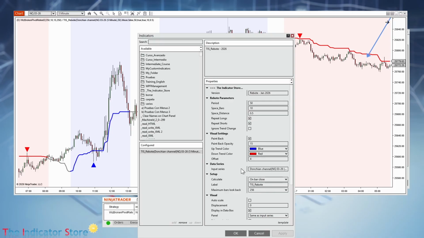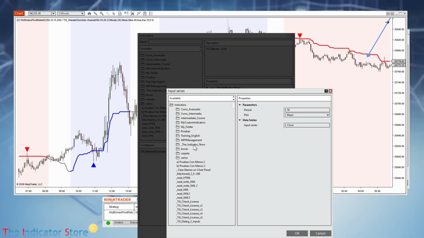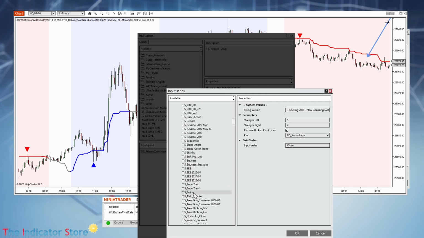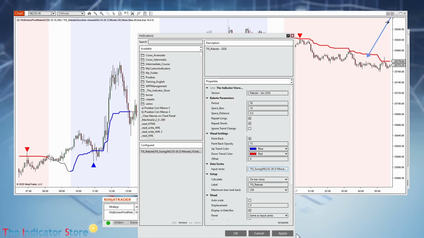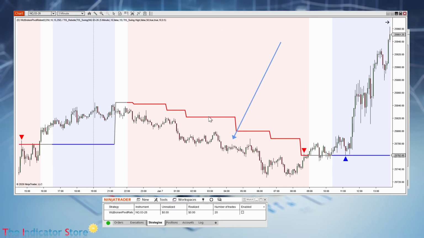On the input series, now instead of selecting the Donchian, we can select the TIS swing high, with, we were using 10, 15, and do not remove the broken. Okay? And now what we see here is the swing high.